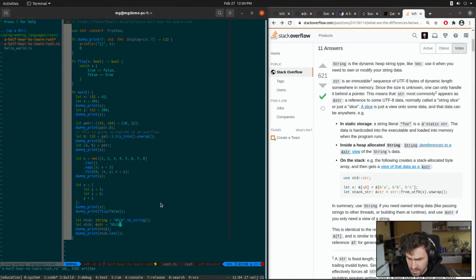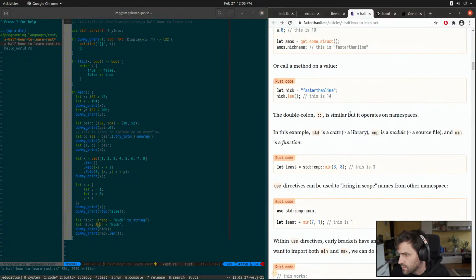Basically, a string is a dynamically allocated object on the heap, and str is like a static object, probably somewhere in memory, and ref string is a reference to that, or a slice, if that's the right terminology.